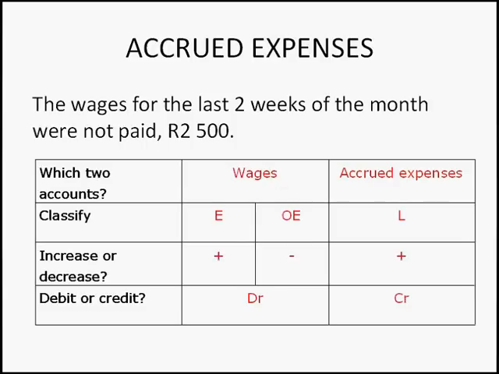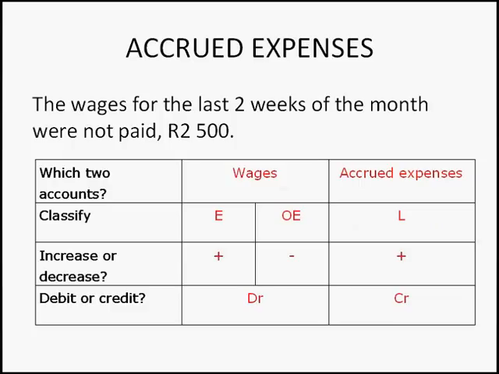So let's classify these accounts then. Wages is an expense, and because we were supposed to pay them, we therefore have to increase the wages expense account to show what the total for wages spent for the year would be, or should actually be. On the other hand, we have accrued expenses, which is classified as a liability because it's something that we should have paid and we haven't paid it yet. So we owe that money. We owe the money to the workers in this case because it's wages that we were supposed to pay. And that means that our liabilities are more because we have not yet paid those expenses.